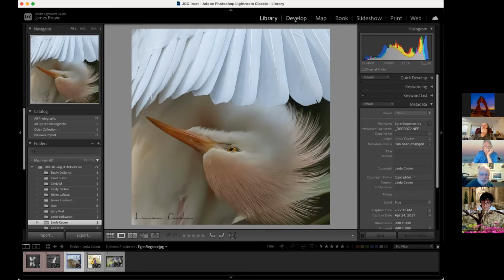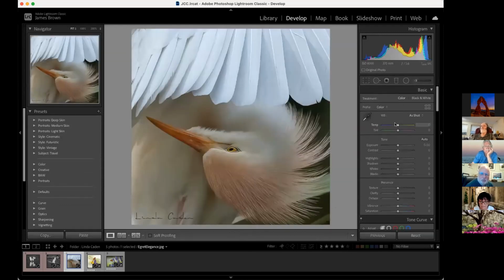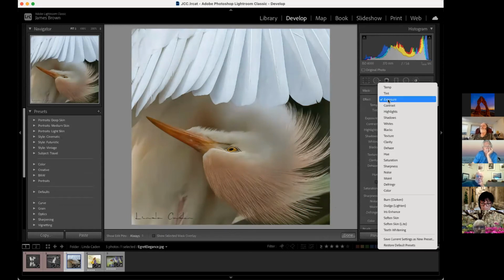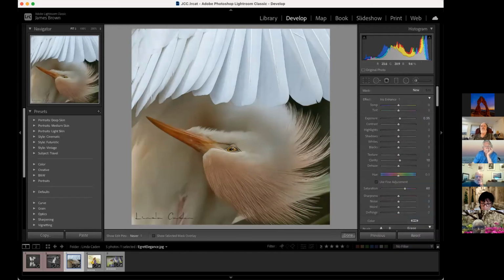We got a very nice tonal range. Let's see, it appears it might be a little blue. Let me just see if I warm that up, a little bit, just a touch. Yep. And then I want to come in here with a brush and do the iris enhance, a little iris enhancement there.